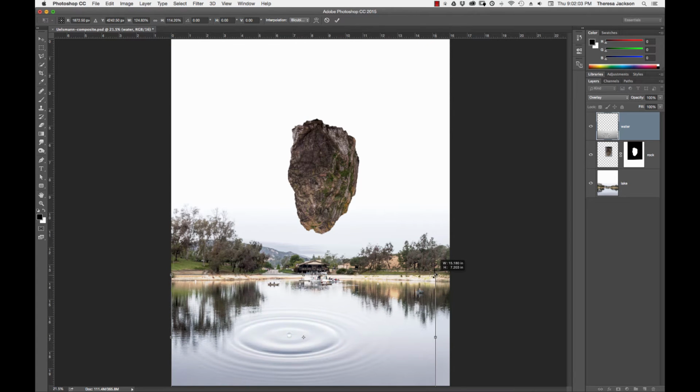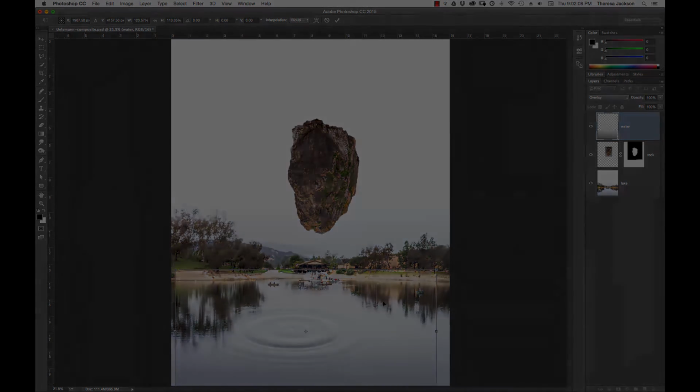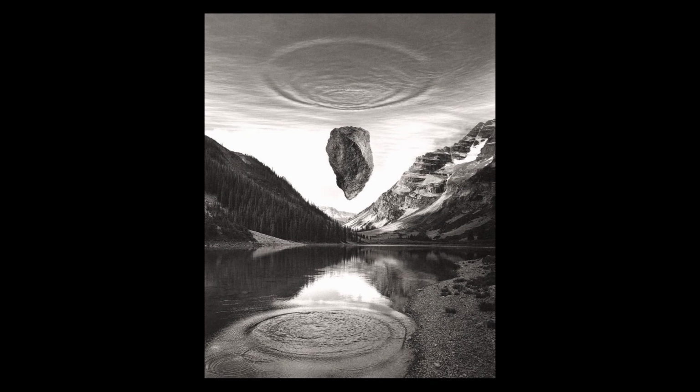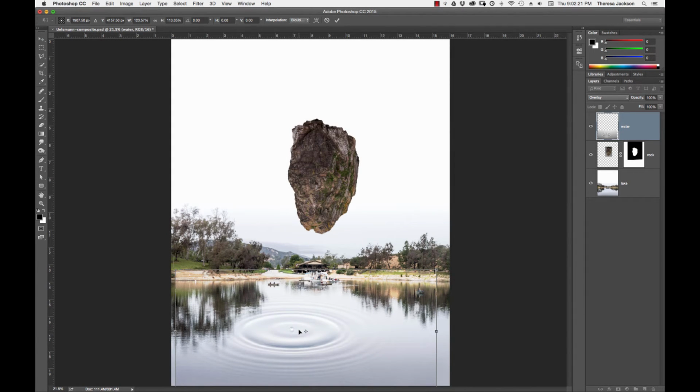Now, one of the things that I really liked about the composition in the original that we're copying here is how it wasn't completely mirrored top to bottom. The top drop and the bottom drop weren't exactly lined up in the center. And I like this line coming down the rock, so I want to position this so it's a continuation of this line dropping right down into here. I'm happy with that, so I'm going to click the check mark.